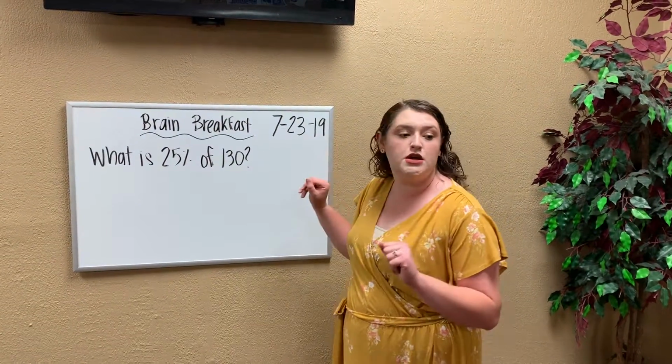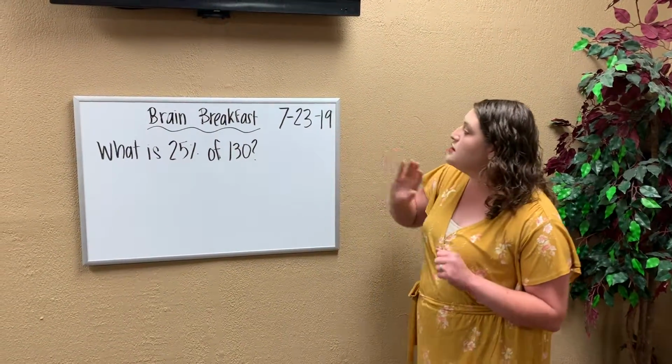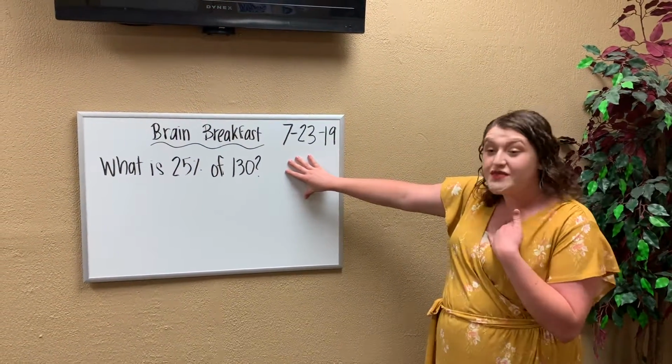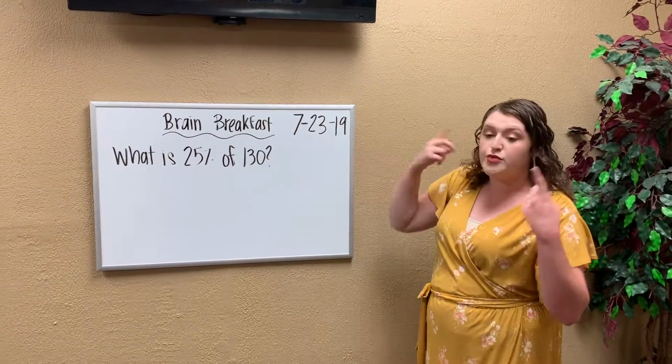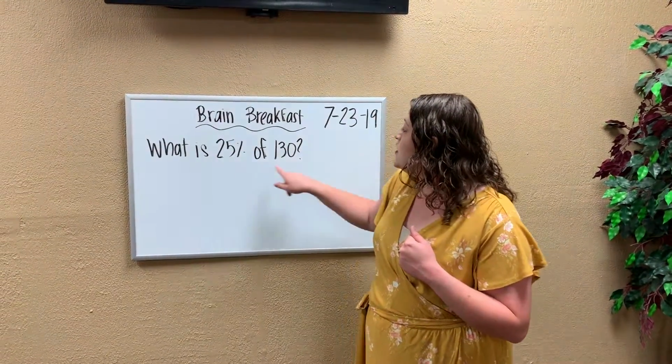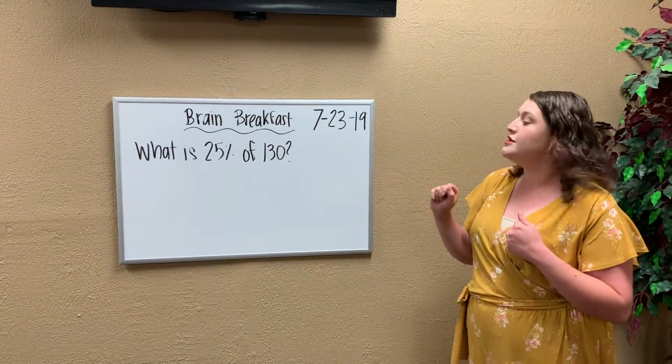Okay, so today we're gonna start with a little warm-up. It's called a brain breakfast. I like to call it that because just like how you need breakfast to wake up yourself in the morning, you need something for your brain so it can wake up. So today our little brain breakfast is: what is 25% of 130?